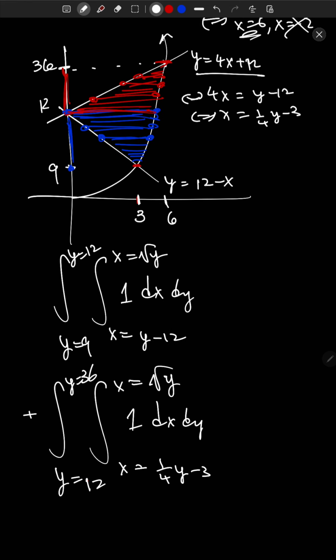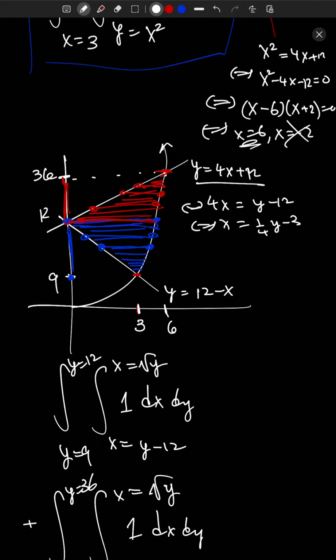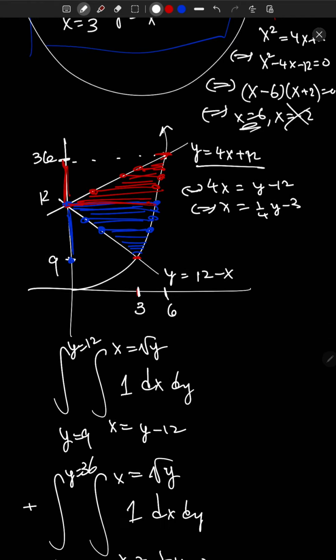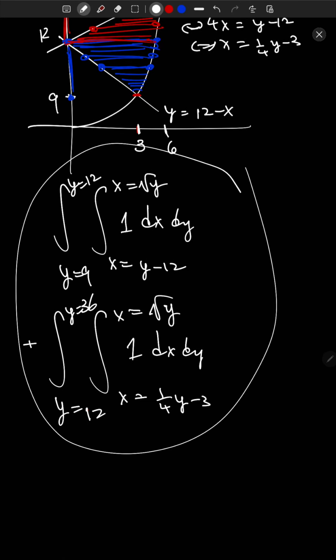Okay, and again, if you look at our two formulations of this area, the dy dx and the dx dy, they look very, very different. The numbers all look very, very different. Again, don't try to derive one from the other. Just start from the picture again and then draw the horizontal or vertical lines. It'll help you out quite a bit in terms of figuring out your limits of integration.